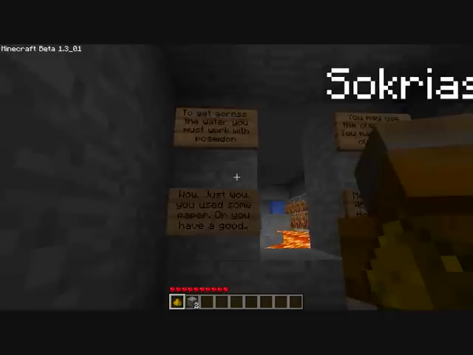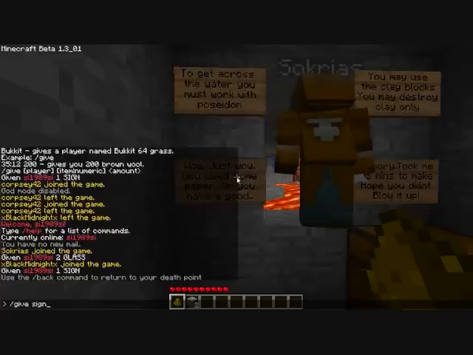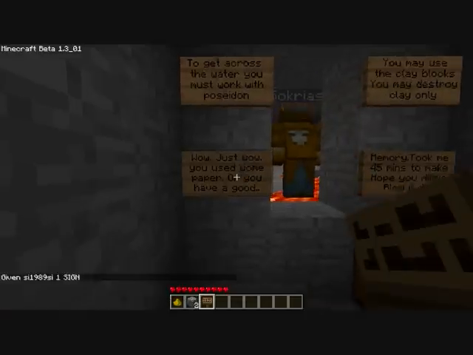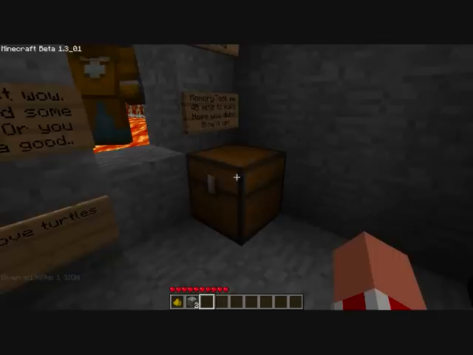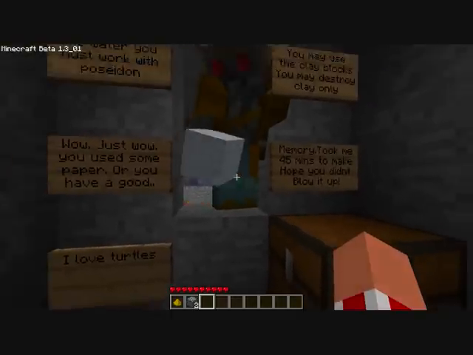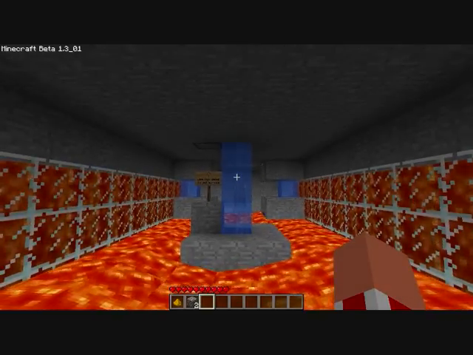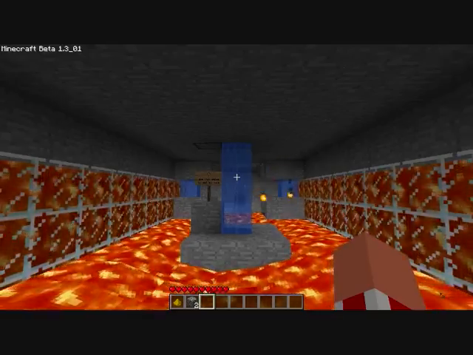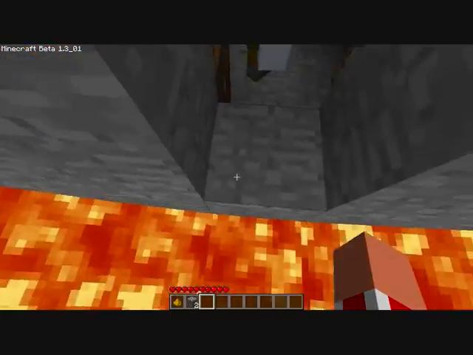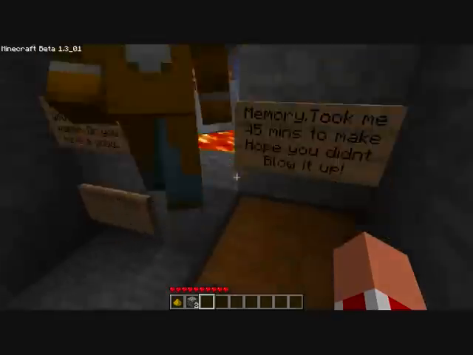What's it say? We have to get across this lava. How would you suggest we go about doing this? What have we been given? Two clay blocks. Let me look. Move. We need to redirect the water in the middle. I have an idea. Move. Go on then.